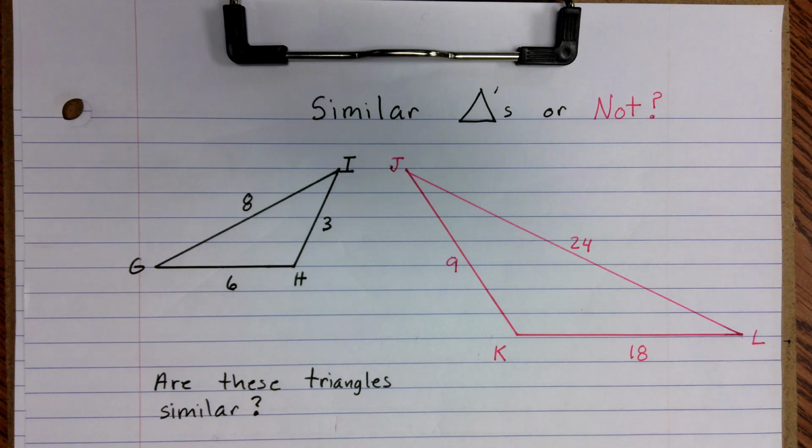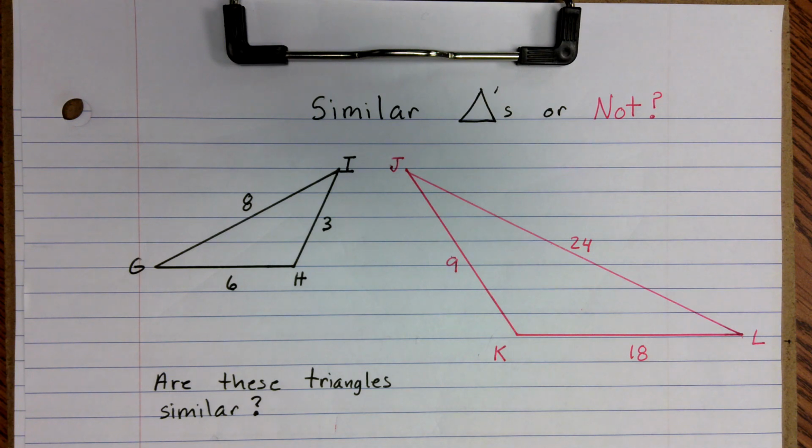In this video, we're going to look at whether or not these two triangles that are different sizes are similar. So we're really looking at whether the sides of the triangles are proportional to one another. That's another way to think about it. And so what we first have to do is look at these triangles and make sure that we're matching up the sides that are corresponding to one another.